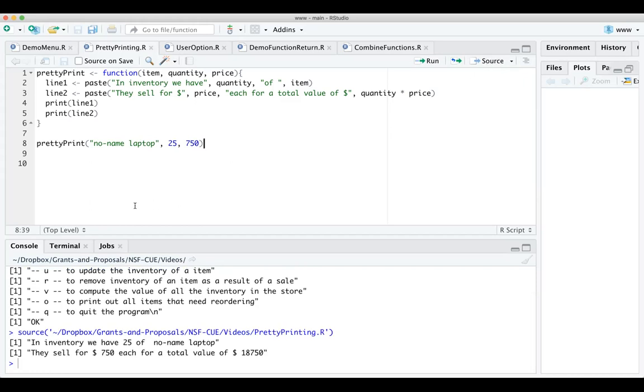So again, control at line 8 is sent to the function along with the 3 pieces of data, the 3 pieces of information. The function executes 1 line at a time using the provided information as necessary, completes its job, and returns control to line 8 where the call was made.